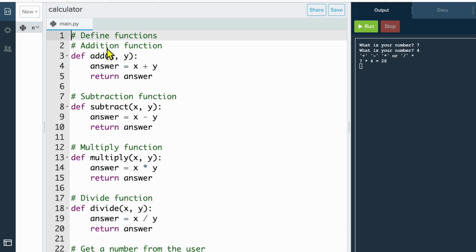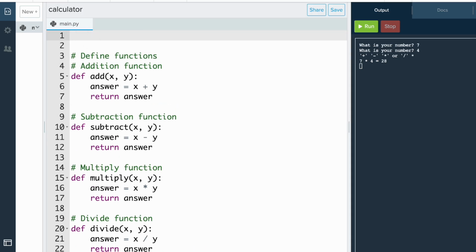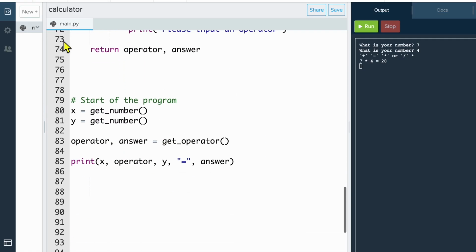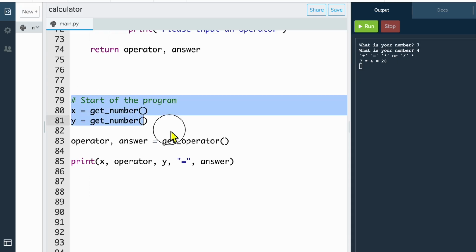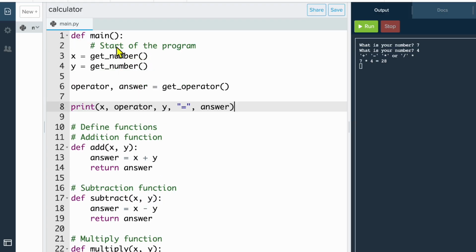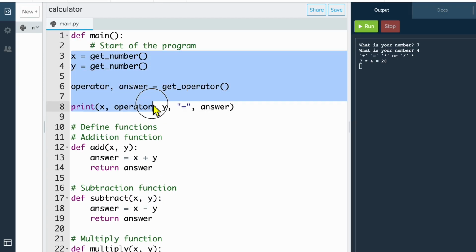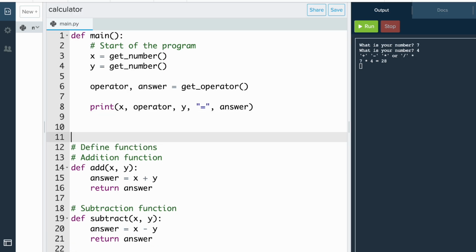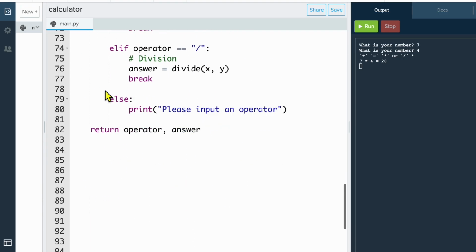So what I can do is create a main function, and then inside the main function I'm going to put this code here. Okay, so it does need to be indented. So I've got the start of my program here, so that just helps me to follow the flow a bit.